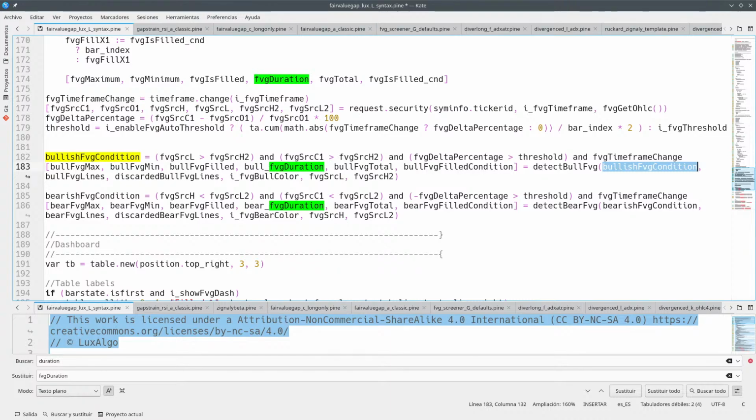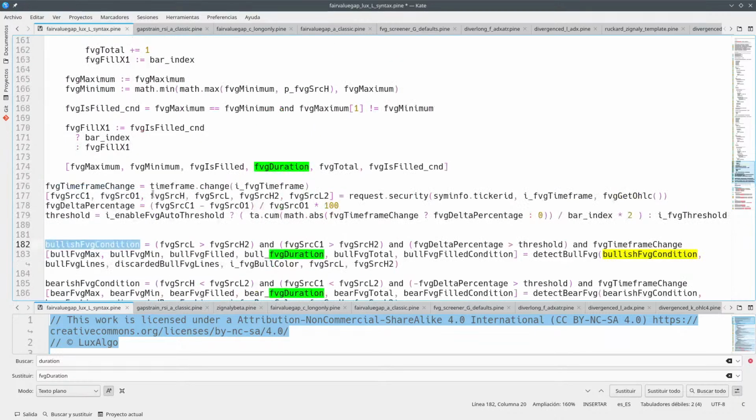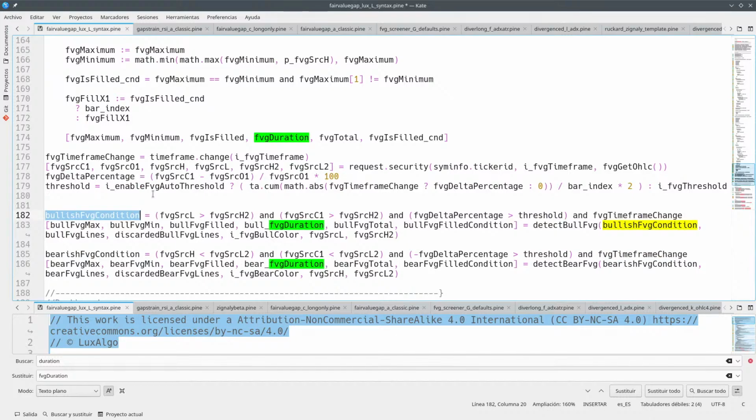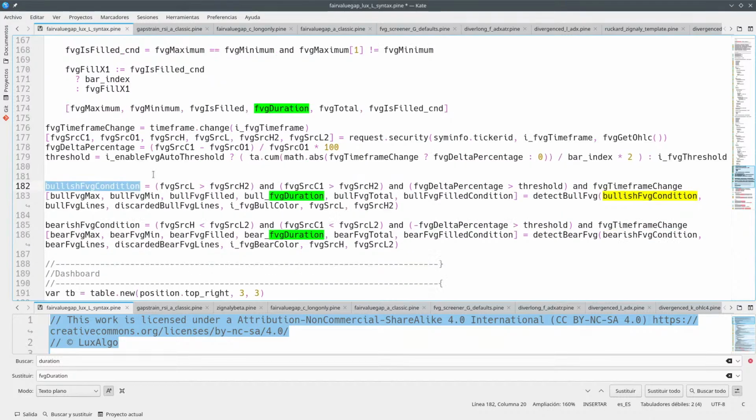FVG time frame change. My god. Man, this should not be here. Why? This threshold.